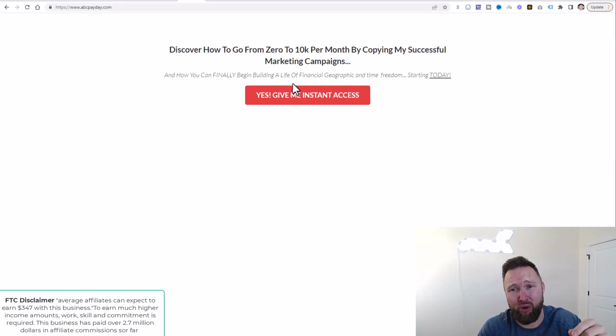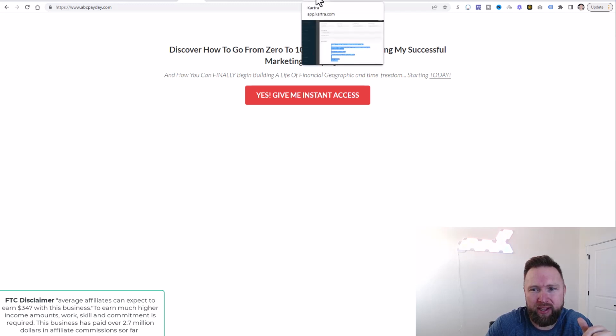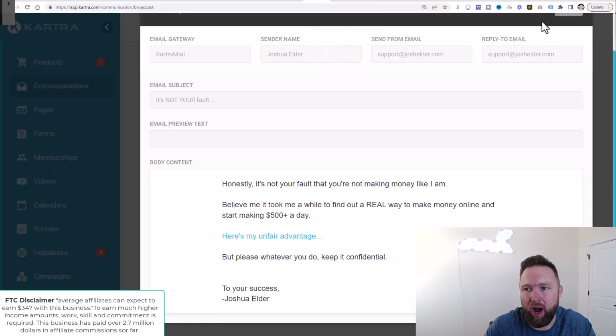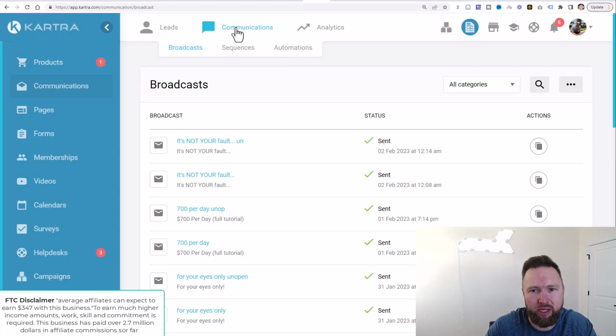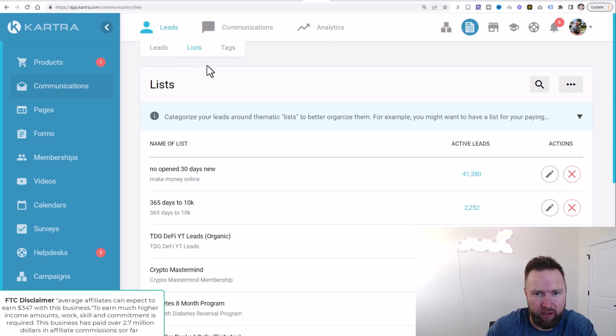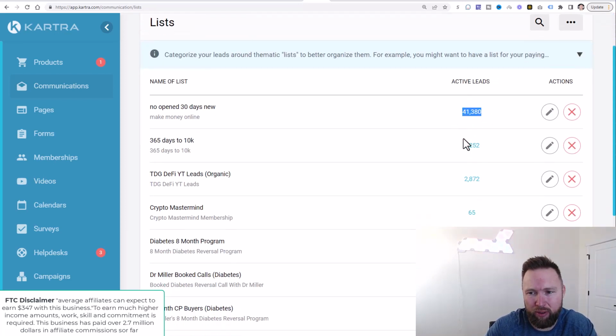So what we want to do is if people are coming to our website, we want to get their information before they leave, right? And that is the purpose of a capture page. Now, this is an example right here of an autoresponder. So I can actually go to my communications here and I can go to leads and I can click on lists. So you can see this list has 41,000, this one has 2,200, this one has 2,800. These are different lists with leads that I can go ahead and email and boom, make money on demand.